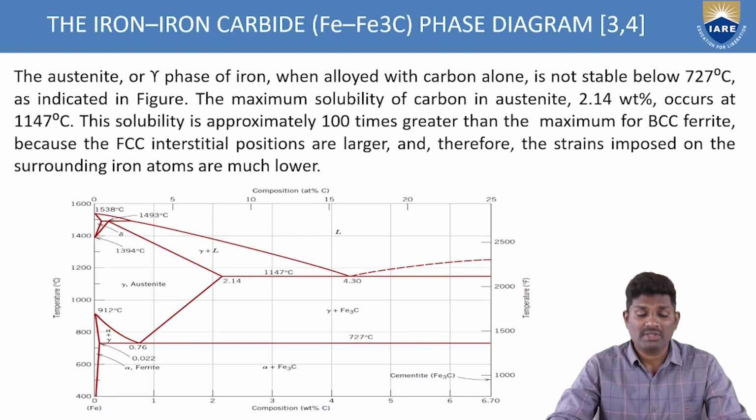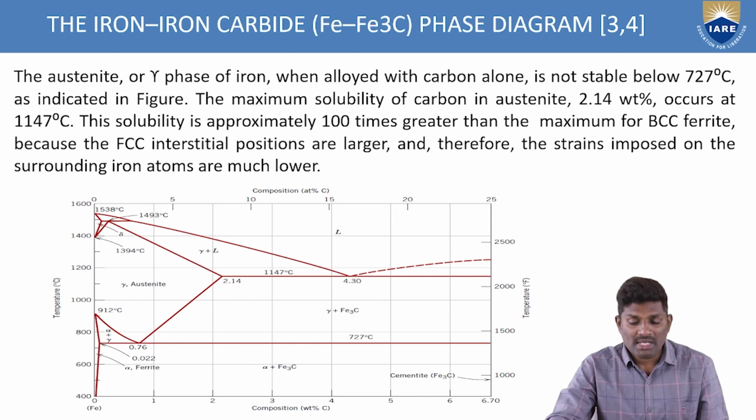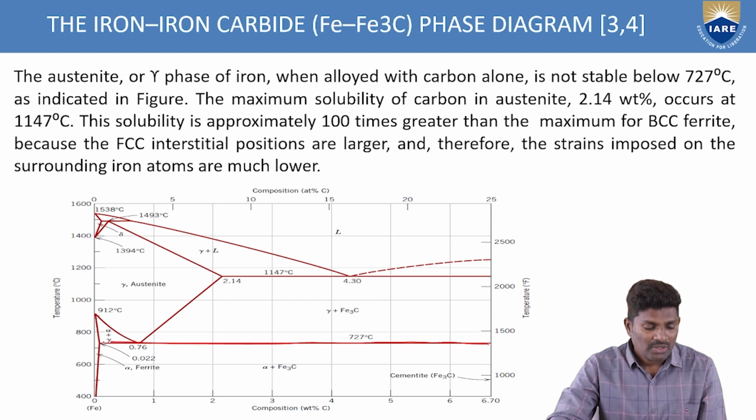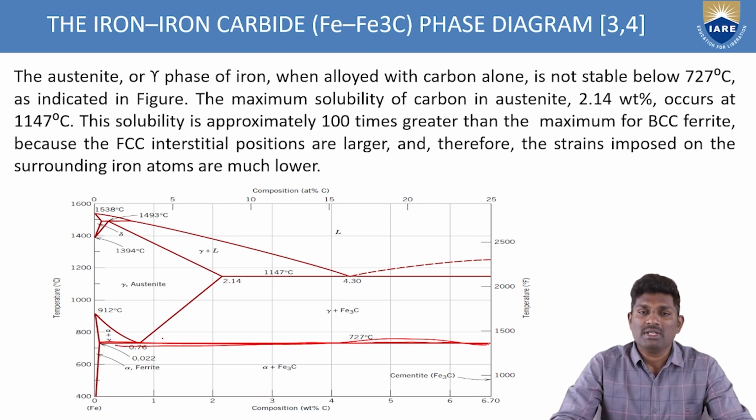Again, the austenite or the gamma phase of the iron can be seen at 727 degrees centigrade. So this is the line where we can see this. In the previous session we discussed the BEG curve. This BEG curve describes how the phases change from the liquid to solid state. Similarly, this line also indicates how the iron carbon changes from liquid to solid state.